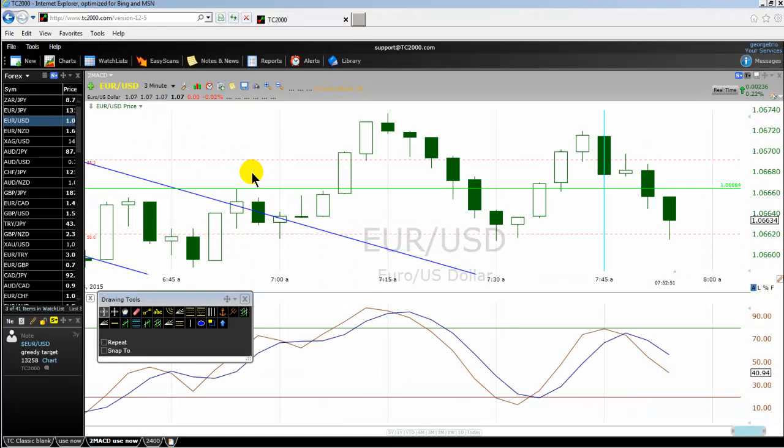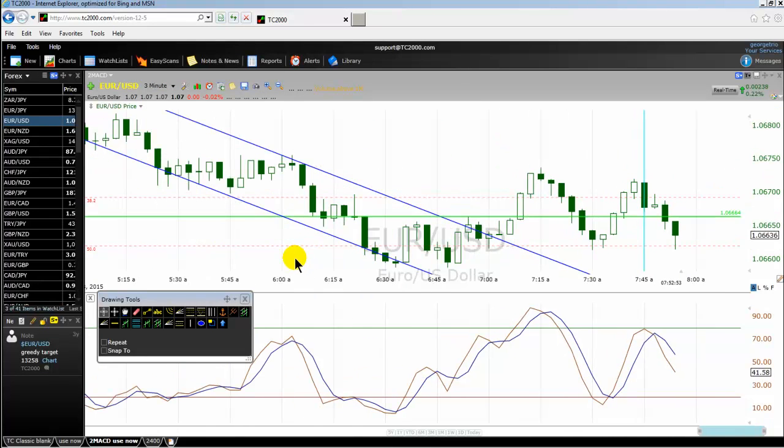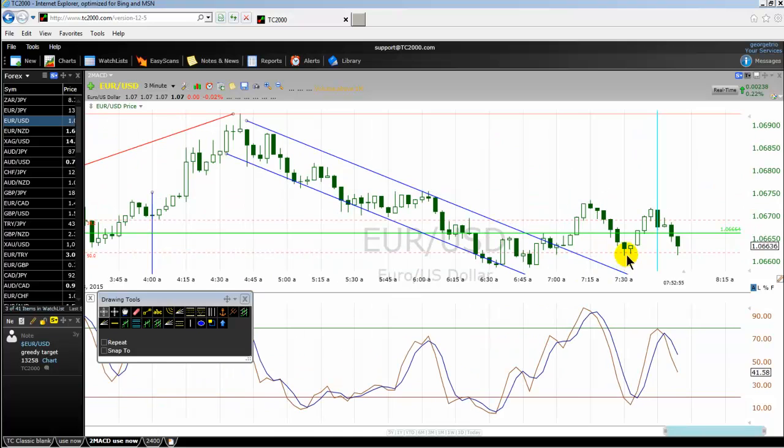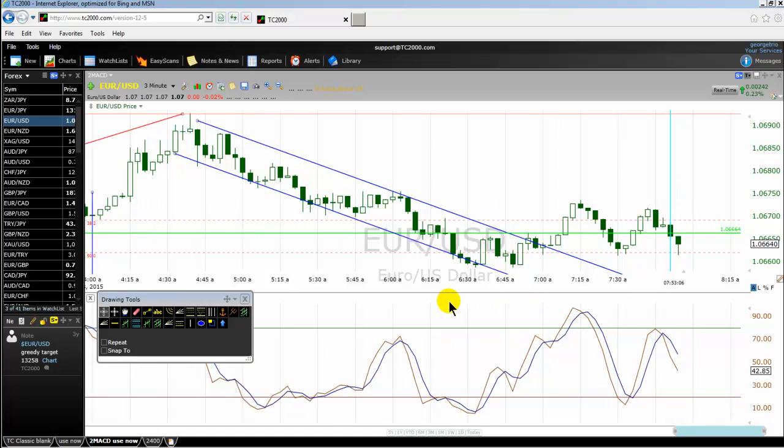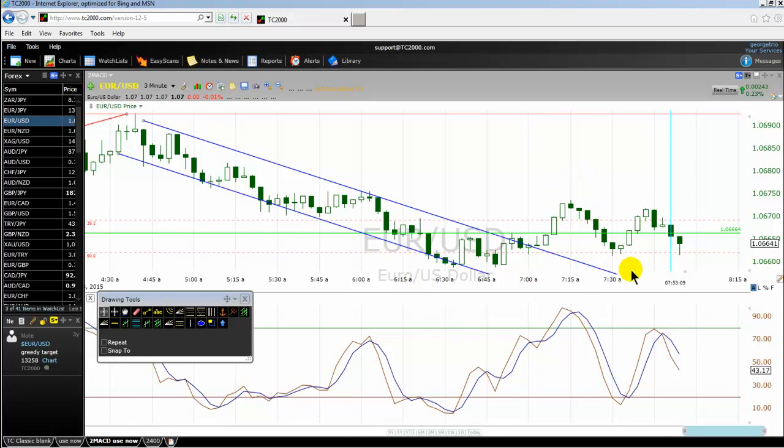All right, traders. So far, what's happening here on the 3-minute frame? We entered the trade at 10666, and now the price went up a bit and then pulled back again. What's going on? Let's pause the video and then we'll come back to it, and I will show you what's happening here. I will place the vertical line here.